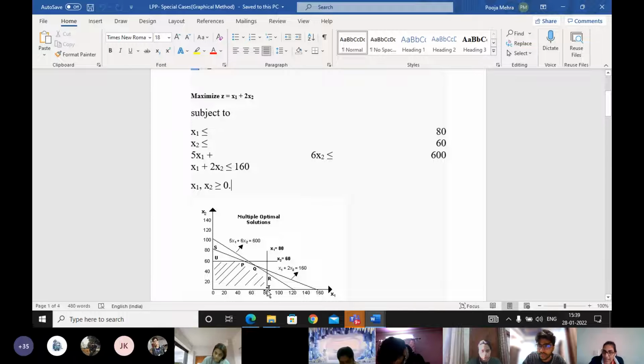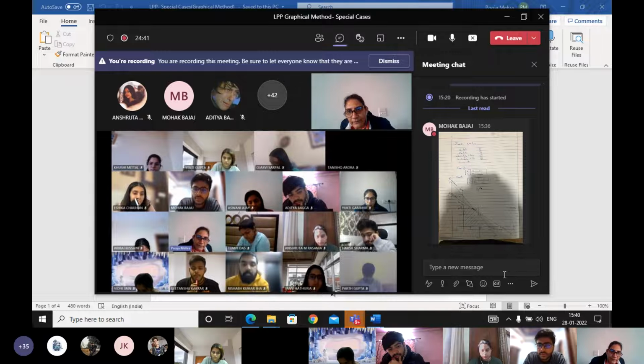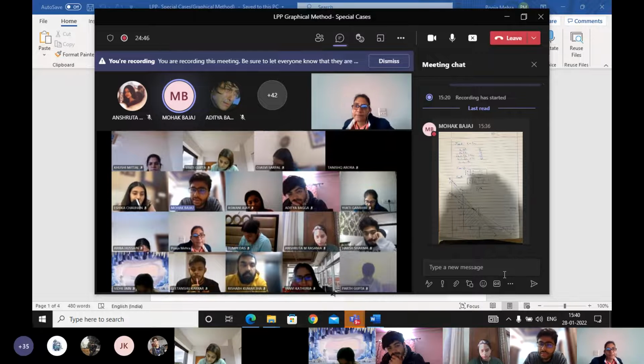Yes, मैम. And there are n number of points that lie between O and U. Yes, मैम. There are n number of points that lie between U and P. Yes, मैम. You are getting me, na? Out of the feasible region, we need to find the corner points of the feasible region. Yes, मैम.